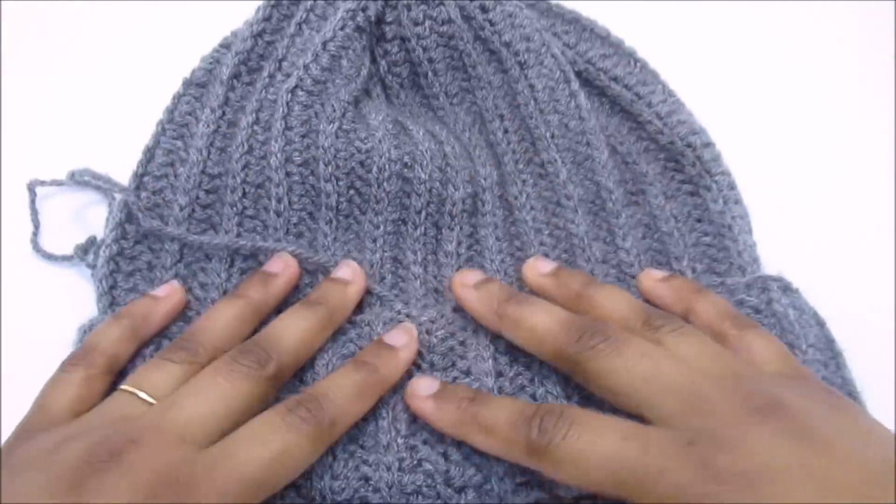So this is the brim, you need to fold, and that's it.